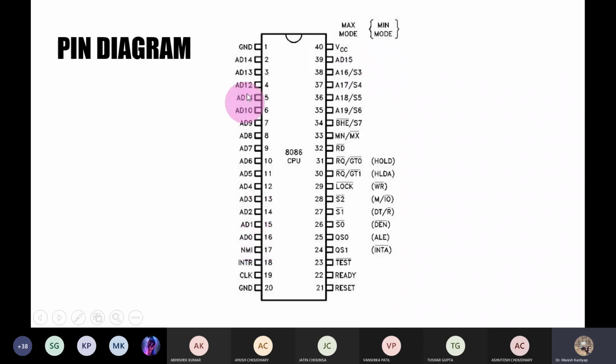The multiplexed pins obviously are bidirectional because they can transfer data or receive data when these pins are functioning as data bus. And the remaining pins, in this case, are again bidirectional because they can transfer address as well as they can be interpreted as status pins, which we are going to see shortly. What is the meaning of these status pins, etc.? Before that, you can also see that I have written here maximum mode and minimum mode.